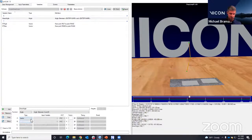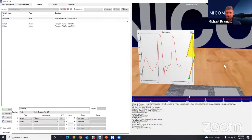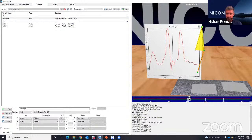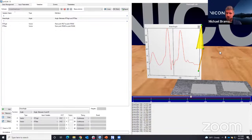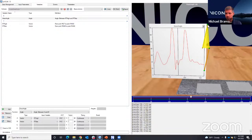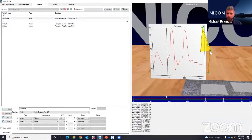And now I can go back into this knee angle. I'm going to select vector, right thigh, tibia. All right, and there I've got an angle. Now I don't know if that's really the angle I'm looking for. In this case it would probably be the supplementary angle, I believe. Either way, you can see that angle is positioned in the wrong spot. That's not how I would traditionally think about that knee angle. So even though the values are probably in alignment with what would make sense, what I really want is the angle right here.